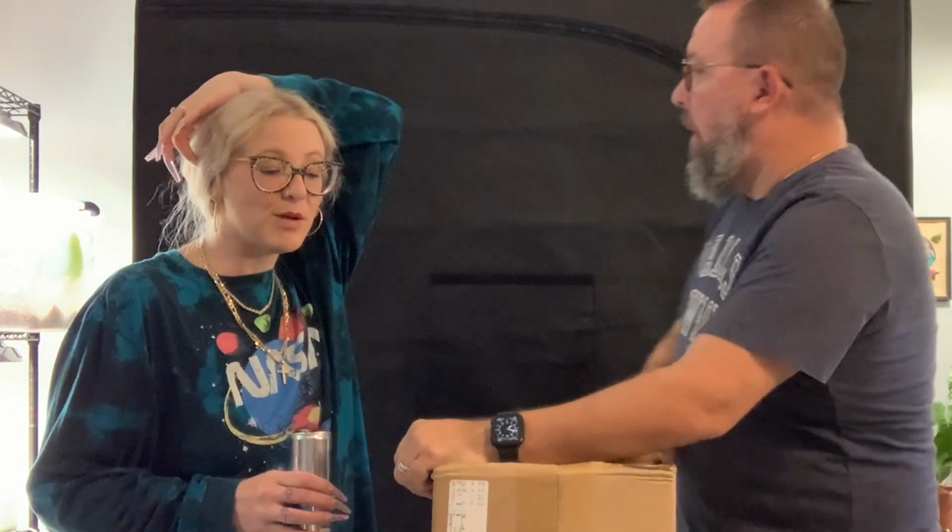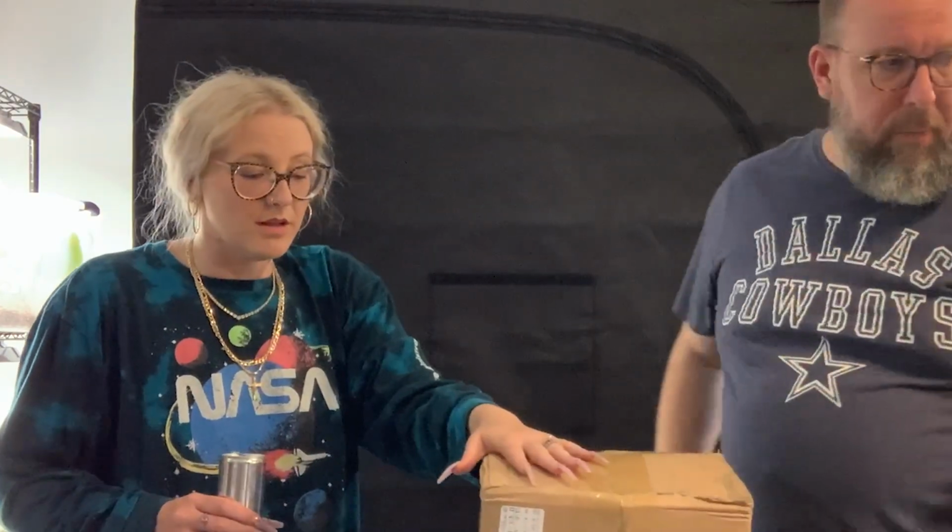If you got a bigger tent than this, comment down below how in the shits did you get that thing together? And how many people did it take? I don't think we could have gotten a bigger one together. I'll tell you what, how big is this one? We got a tape measure out here, don't we? It's big.